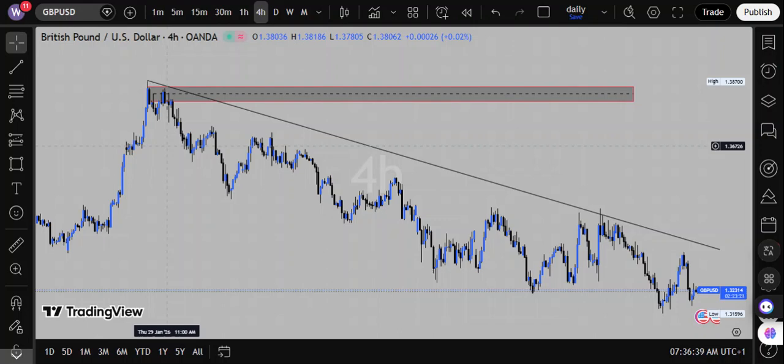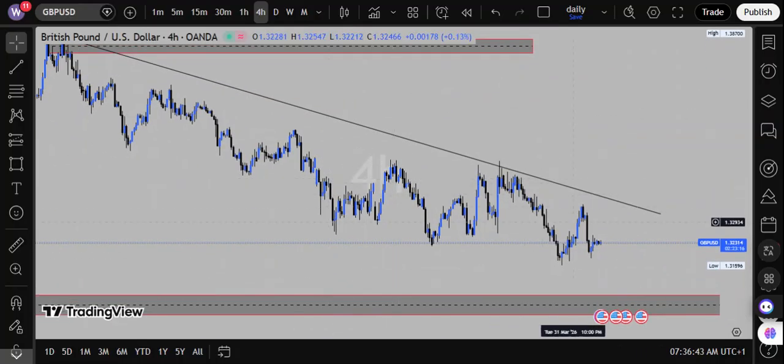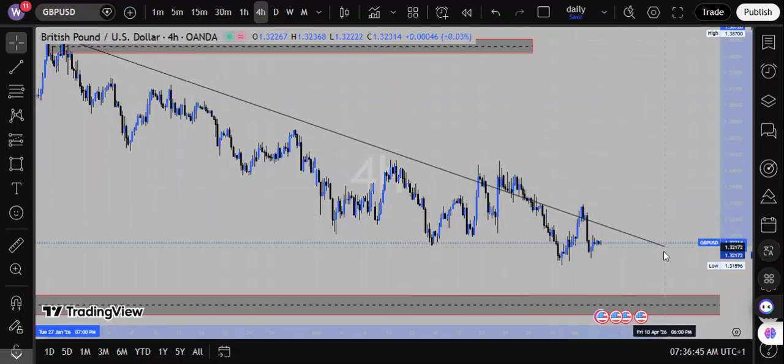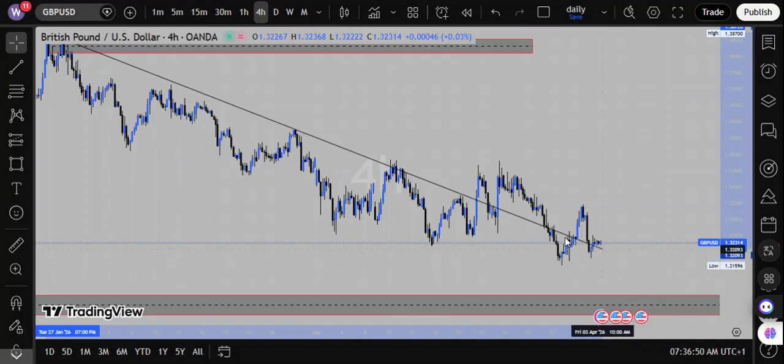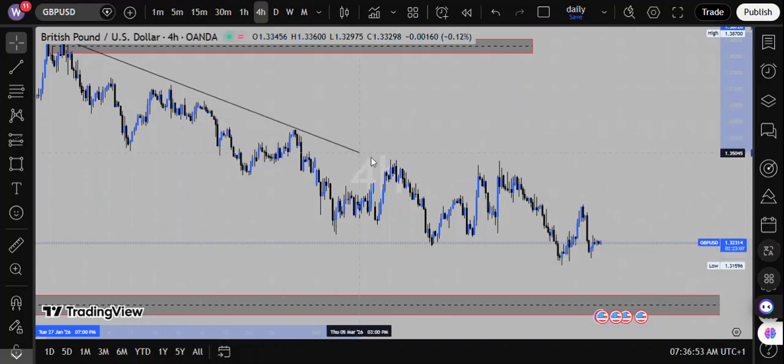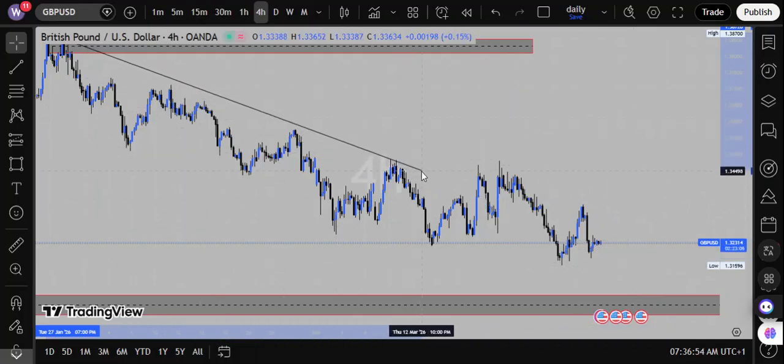So when you have your resistance area or your support area, that should be your source point for your trend line. Don't just mark any zone of your choice and believe it's just going to hold. The market will not respect that. Do you understand what I'm saying? Look at this particular first touch. Can you see right here?